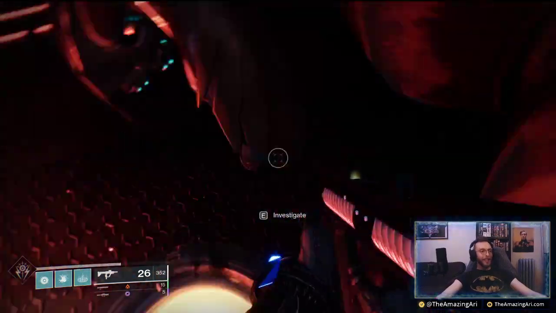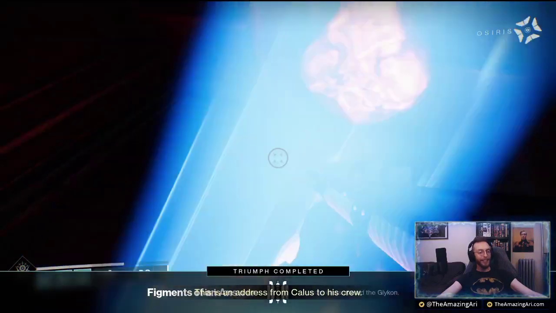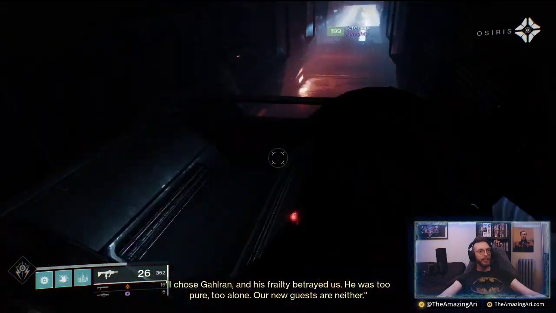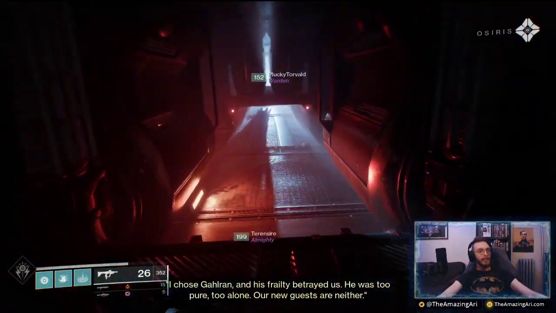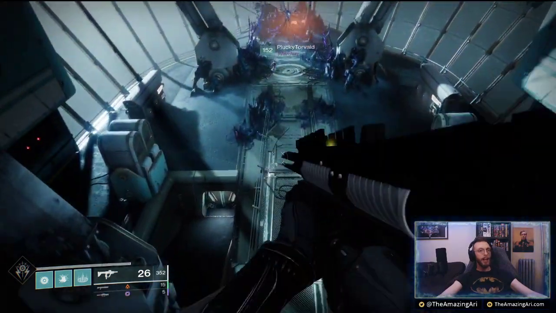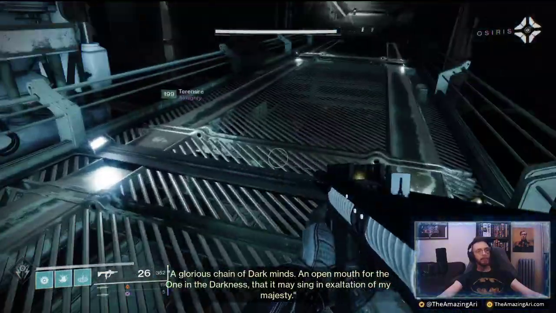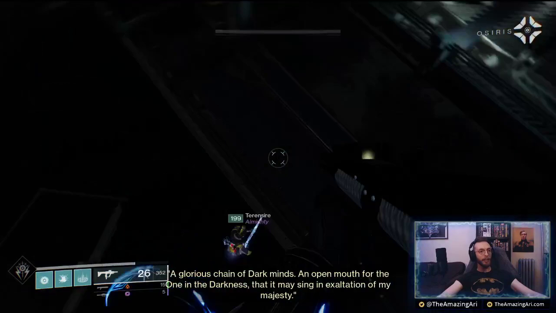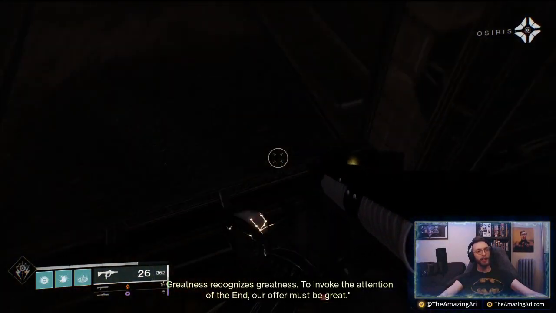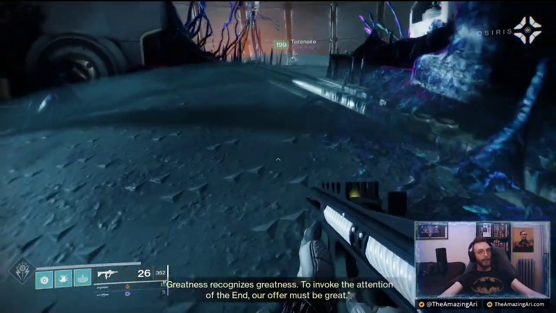Dr. Callus's glowing head. Yes. Hi, Callus. Ooh, triumph complete. Figments to an answer. Family, come down here. He was too pure, too alone. A new guest, and I get another dead man. Open mouth for the one in the darkness. Come down here now. In exaltation of my greatness. To invoke the attention of the end.